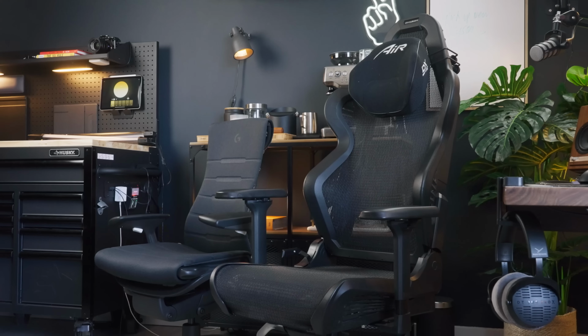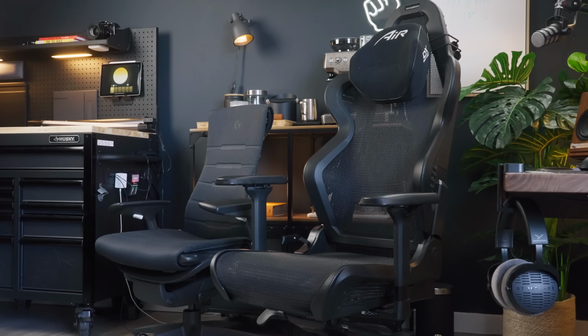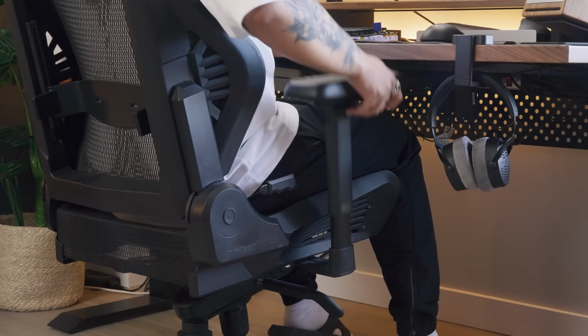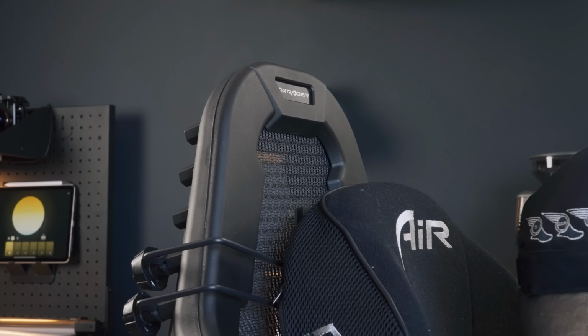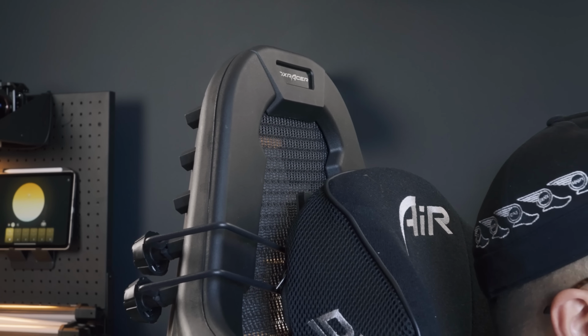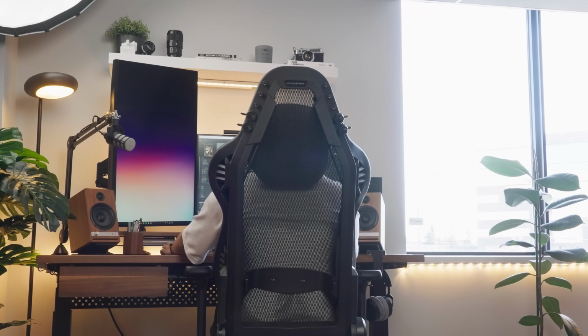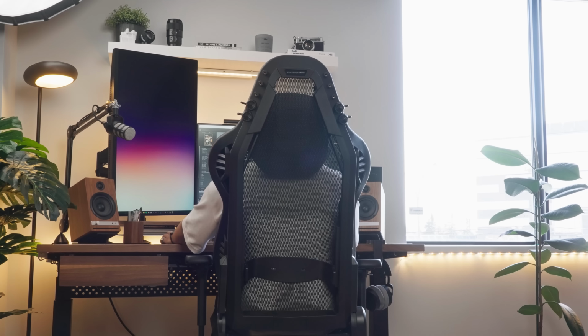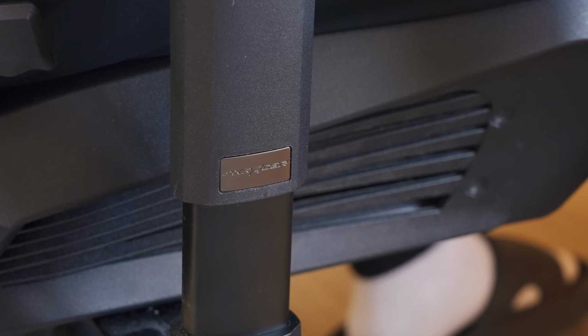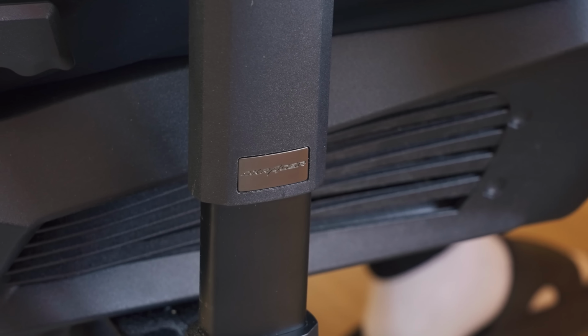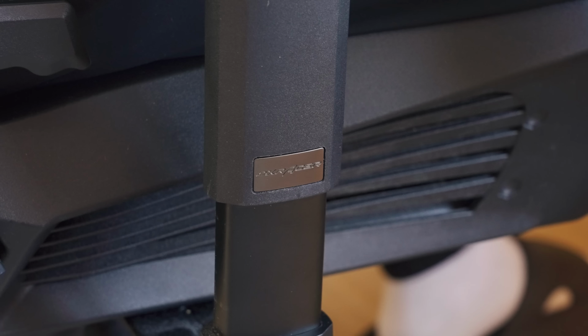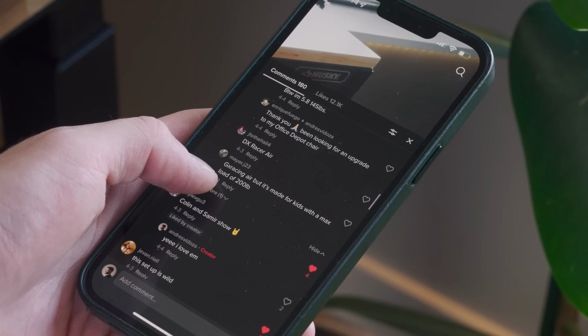It is huge if you compare it to my Herman Miller chair, but functionality wise, they are very similar. I do love the fact it's a mesh chair because you can properly breathe and you don't get as hot, so I really recommend getting something like this if you suffer from that. I do want to make a full review, although I'm not sure how many of you are interested. TikTok seems to be, so maybe you guys will be too.